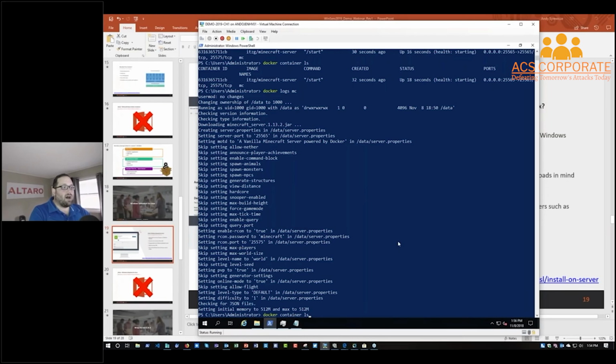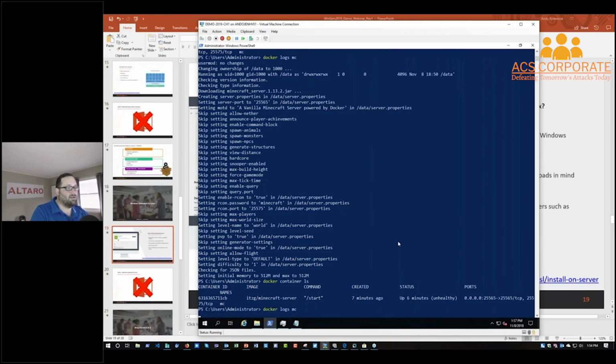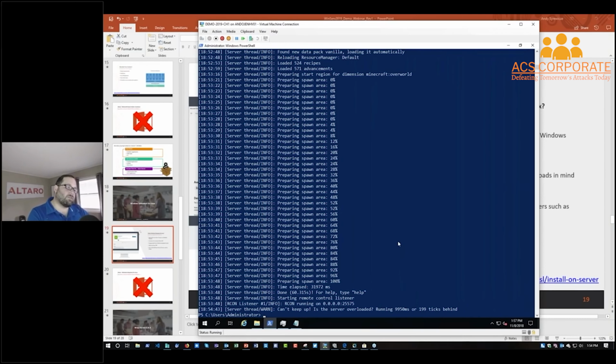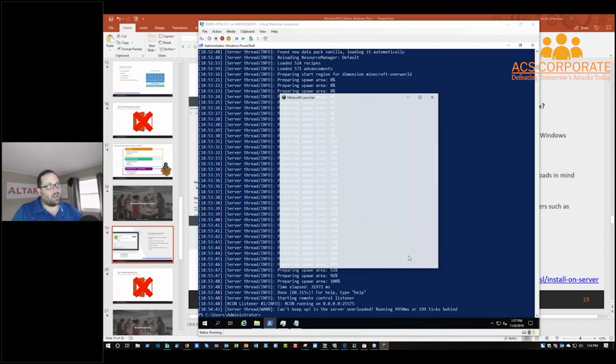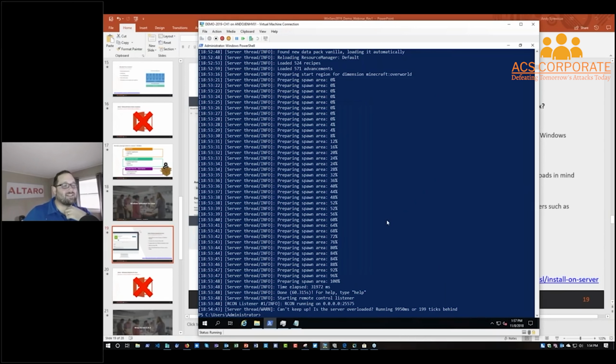And let's see what's going on. So containers, uh-oh, it shows as unhealthy. Did I break it? Let's see what's going on. Oh, so the server's up and running, but I think I allocated too little memory to it. I bet you it's still working though. Let's go fire up Minecraft real quick and see. Again, priority, production workload here. So priorities. Let's actually fire this up and see if the server is running.